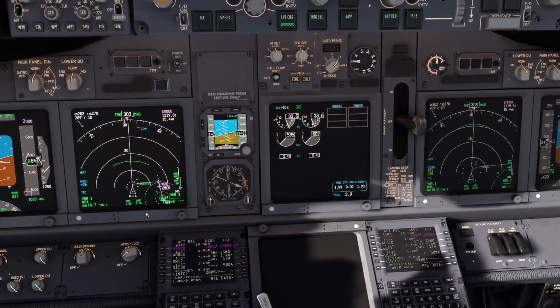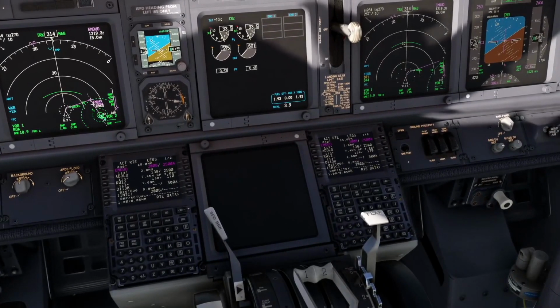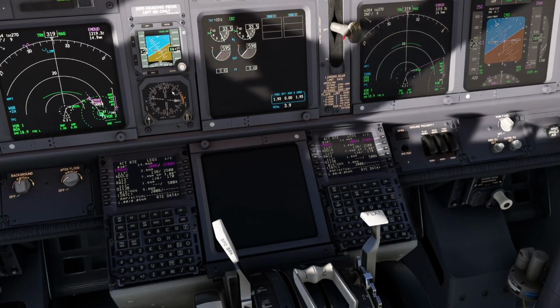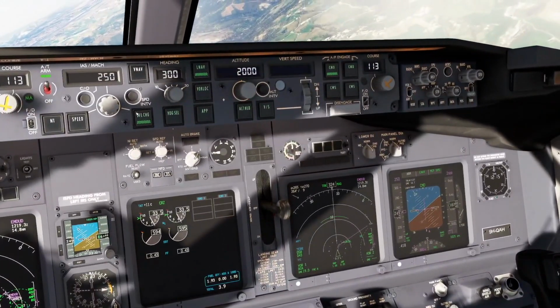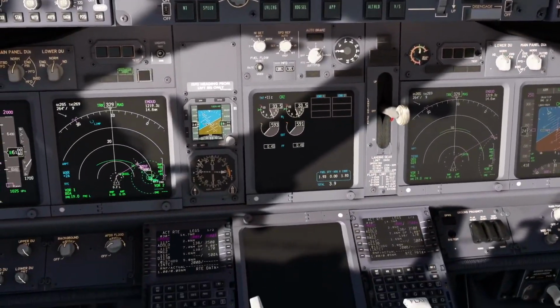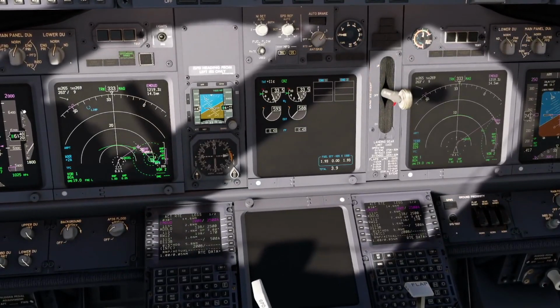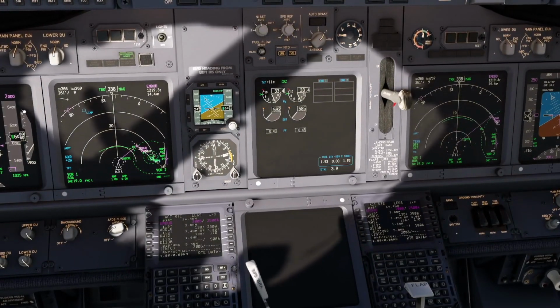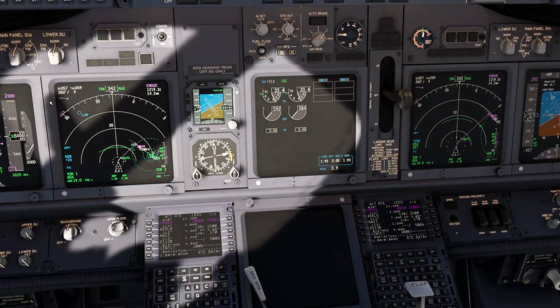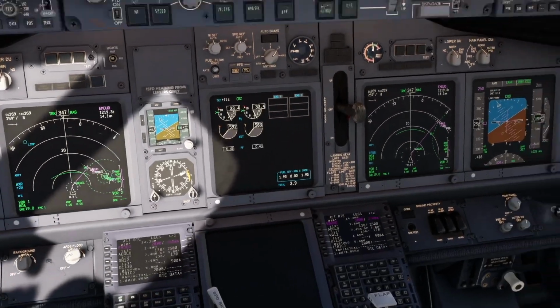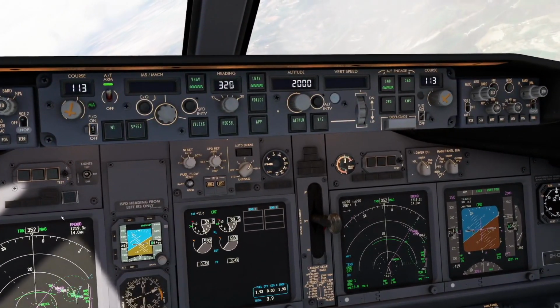I'm slightly high, of course, for this much, I can just use a bit of speed brake. And I have everything out. I go back to VNAV, VNAV path, once I'm on path, I again stow the speed brake. Now what I'm going to do now is do some calculation.